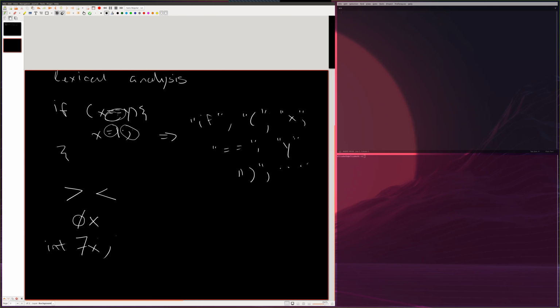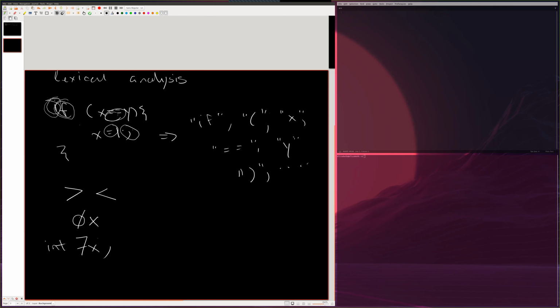So those are the kinds of things that could go wrong in this stage. Usually it's pretty straightforward. What the analyzer actually does is it reads one character at a time. Say it's reading the I, and then it reads the next character as well to see whether it should start a new token or not.